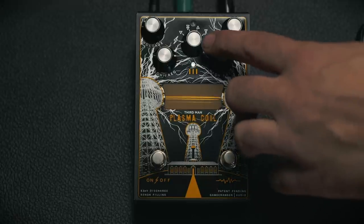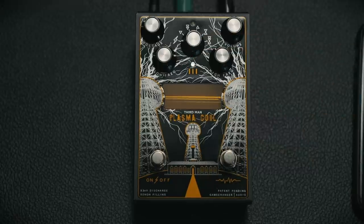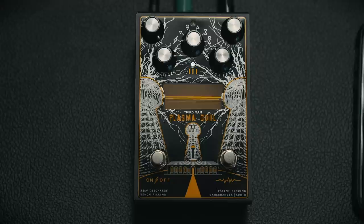And then in the middle here, you've got a type knob. And essentially what that allows us to do is select different types of octave, sub-octave and upper octave in a kind of octave fuzz style sound, especially the octave above. But on top of that, it's added voltage. So you can see it marked out by the little thunderbolt. Essentially, it gives you more voltage and it gives you upper octaves and lower octaves. And to be honest, there are endless amounts of fun in a pedal like this.